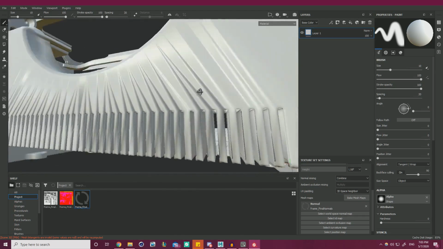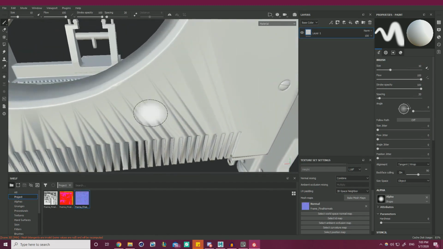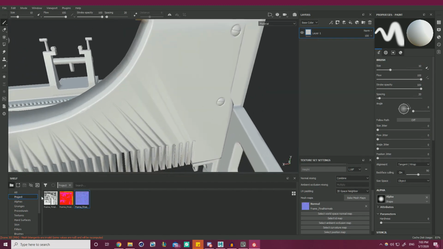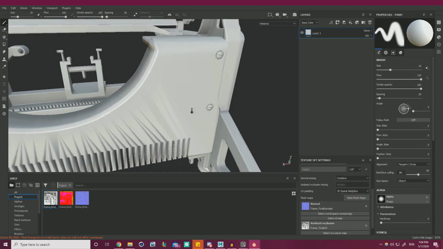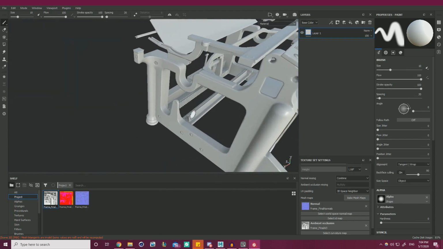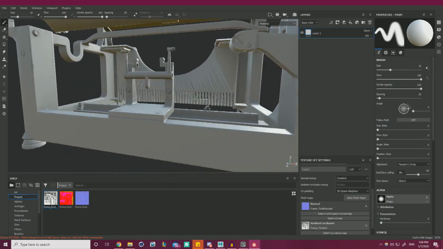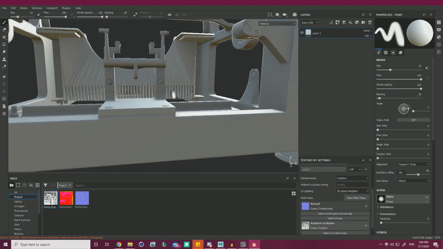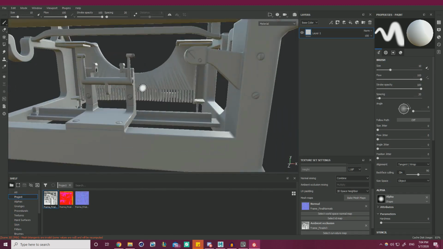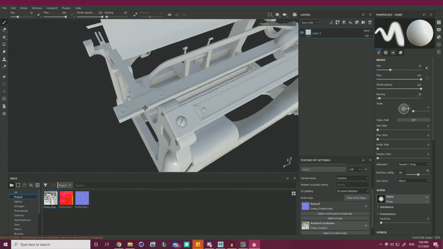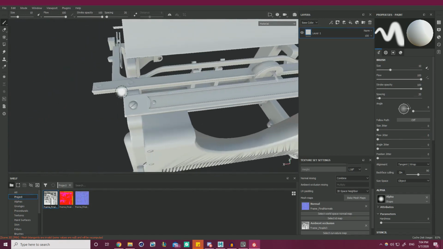This, though, is definitely a problem, which is strange because everything else is fine. We can even plug in our AO, which will probably take a second, but this is going to give us some more shadow detail on things. Yeah, some more shadow details there. In the back, a lot of this stuff is looking pretty good. These areas are looking really crispy. This is looking really nice.